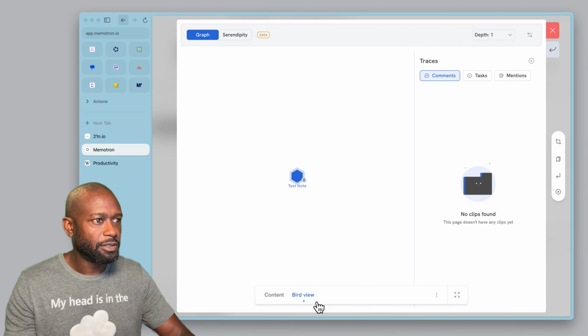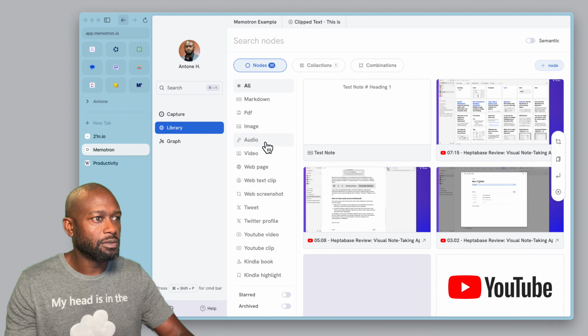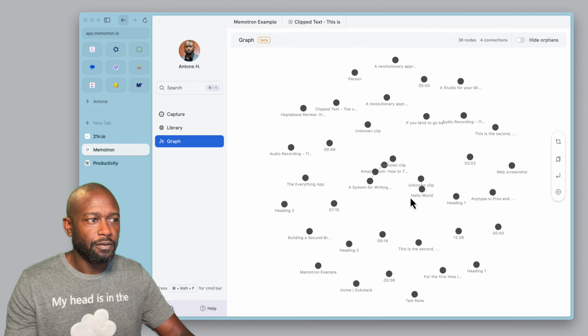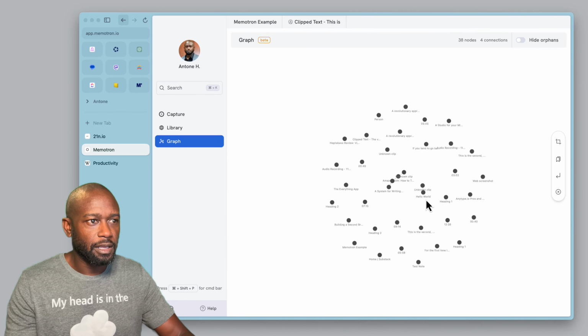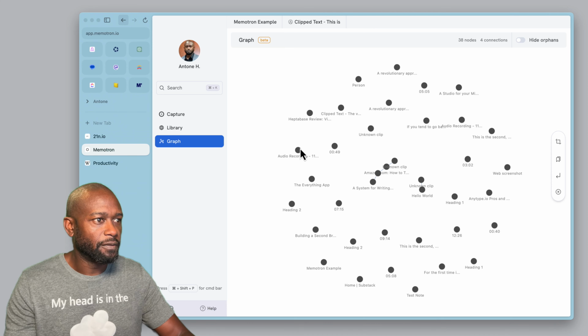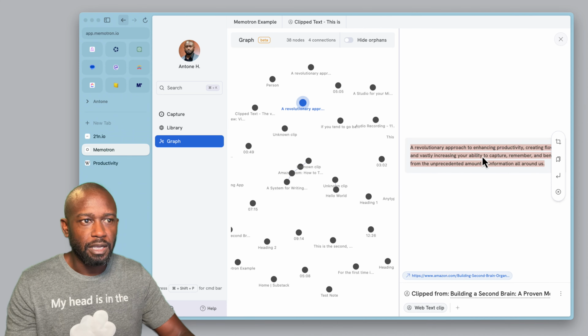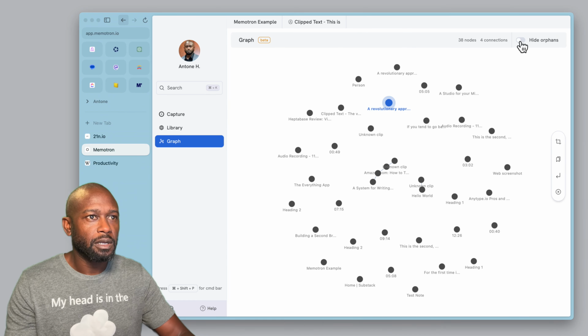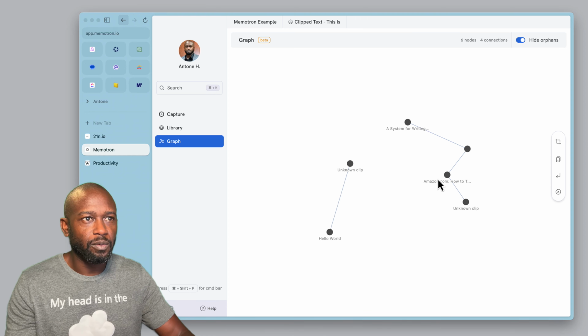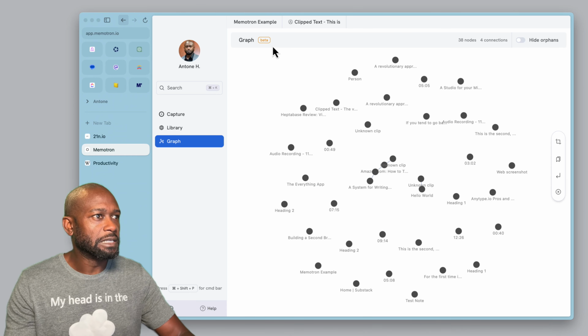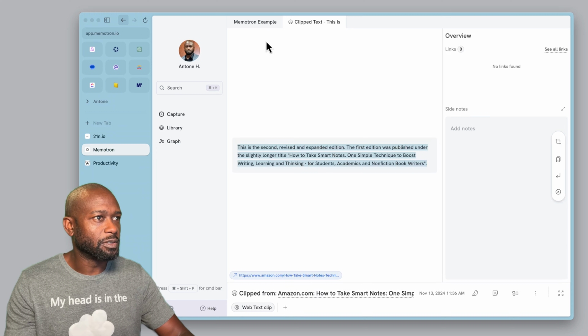So there's also a map that you can see here, and this particular map, we're just on that one file. Let's go to all, let's do a graph from the main side here, and we can get a graph of everything that's showing out there. You can even click in on one of these, like this highlight, and it'll take me to the highlight so I can see it there. So that works fairly well. I can hide orphans and only show the stuff with connections on it. This shows in beta, so I guess they're doing some work on there.